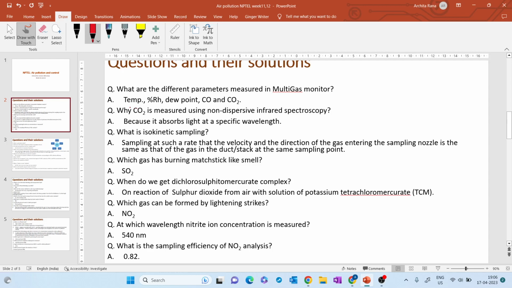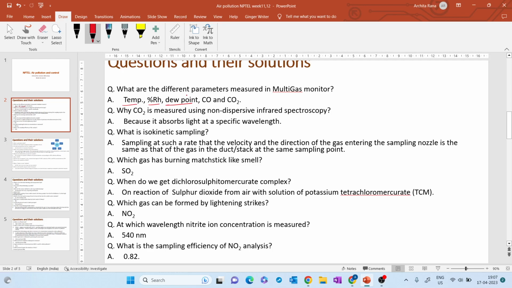Generally these things, which are temperature, humidity, and dew point, are three parameters which you will find in most of the measuring instruments. When you are collecting gases or any particulate matter or VOC, for example, your instrument needs to know what the temperature condition is, what the humidity is at that particular hour or minute, and what the dew point is. So temperature everyone knows, and humidity we know is the level of moisture.